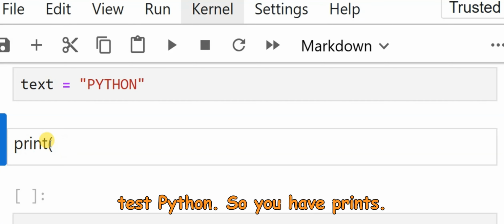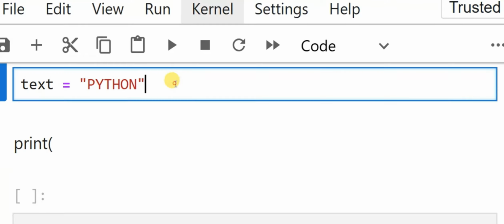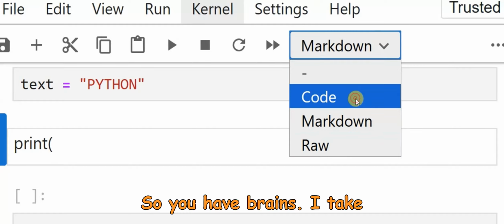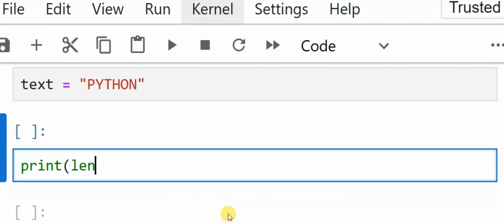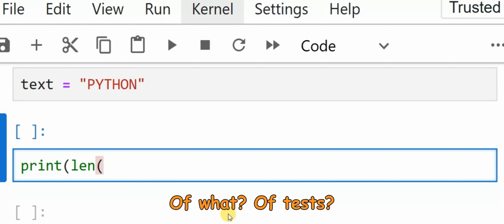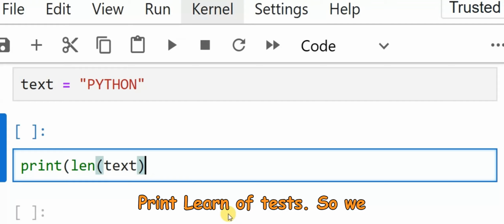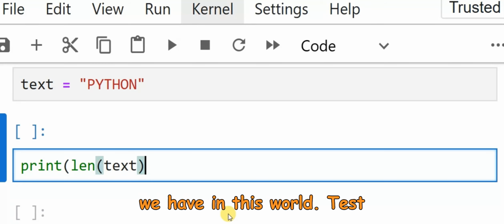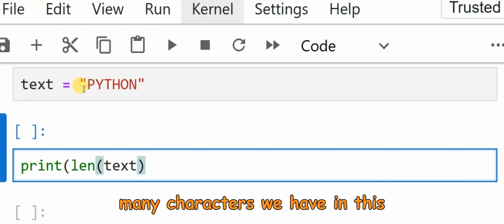So you have print len of what? Of test. We want to count how many characters we have in this word test above. So let's see.